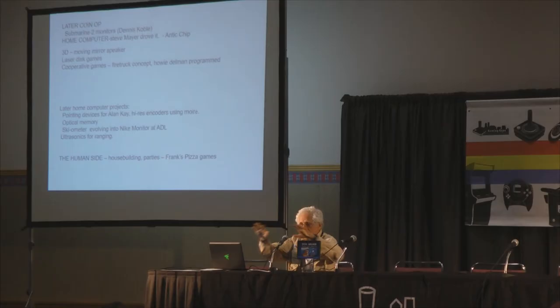One of the ways of generating a 3D visual at that time was to take a big loudspeaker and put a piece of Mylar over it and use the sound from the loudspeaker to deflect the Mylar, which made a mirror. And if you reflected it off of the CRT, you could modulate it and you could actually generate kind of a 3D effect. It was just a complete dud. It really didn't.